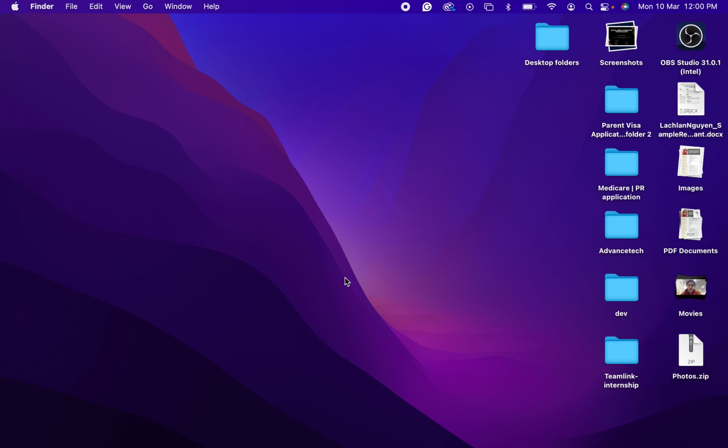To get started with the Mac terminal, open it from Spotlight Search or navigate the file system using the command line and execute commands to perform tasks. Firstly, there are three ways to open terminal. One is Spotlight Search. What you have to do is press command space and enter.